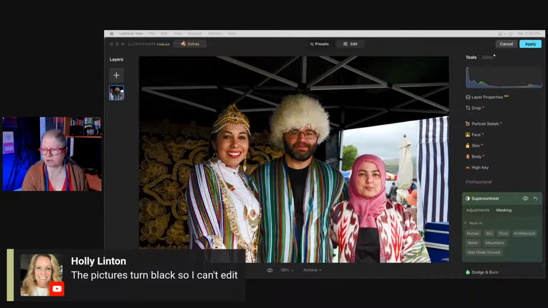I think I got a weird internet connection, maybe. You did an uninstall following their support. Holly, I think at this point you need to test your computer because it actually could be a graphics card issue. If the images are turning black, I know that I had some issues with mine, and it needed to go get a diagnostic at the store. So at this point, I would check into it being your graphics card.